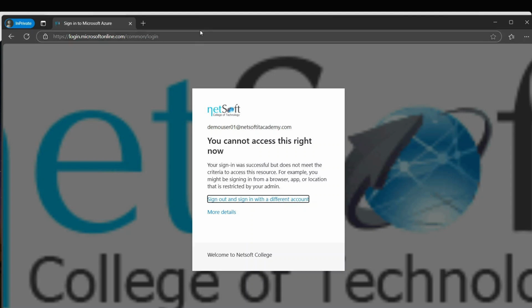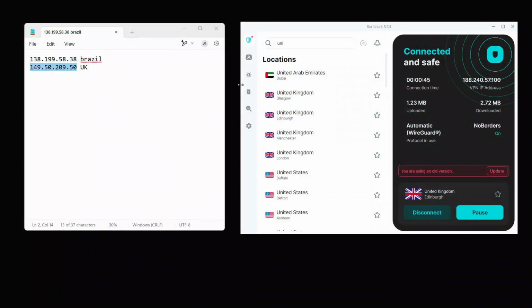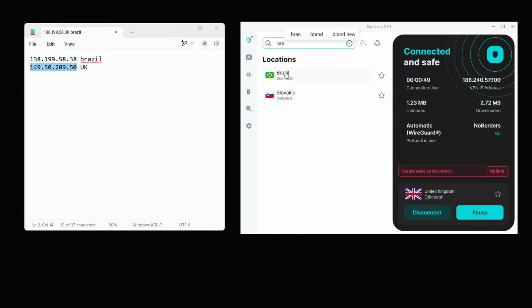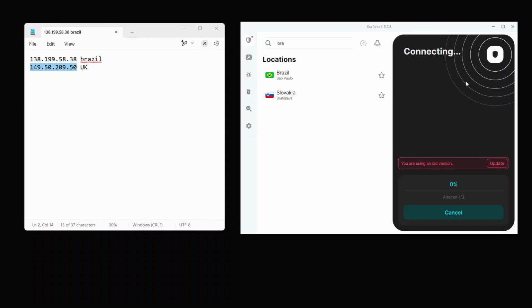So this policy is actually evaluating IP address, the request coming from a specific IP address. And if I go to Brazil and if the IP address is same, it should work. Let's see if we get the same IP address, because sometimes this client also rotates the IP addresses.